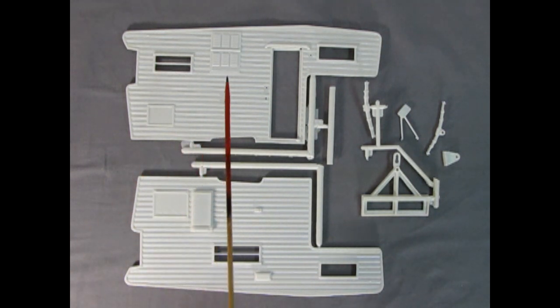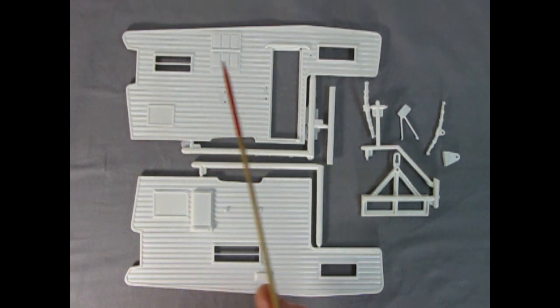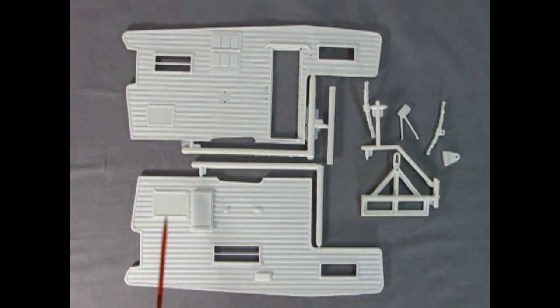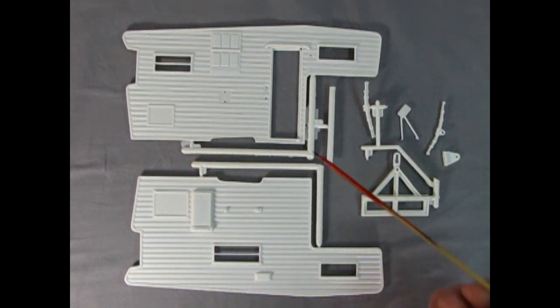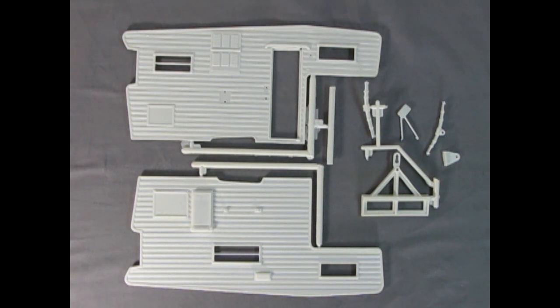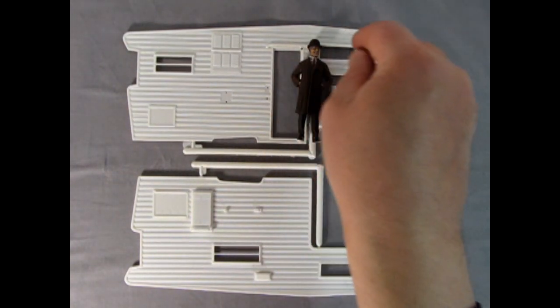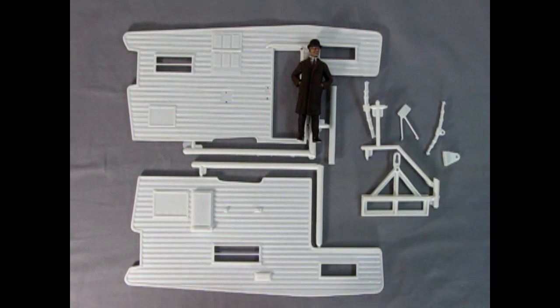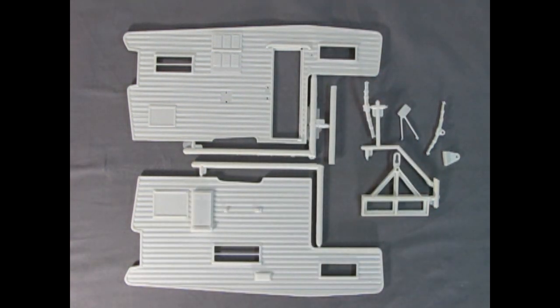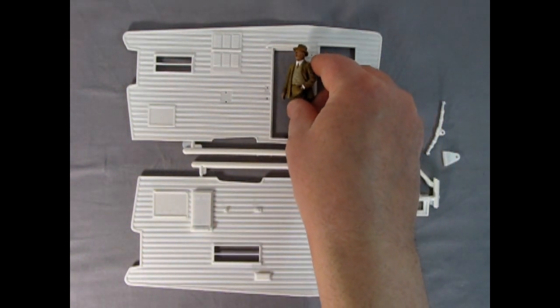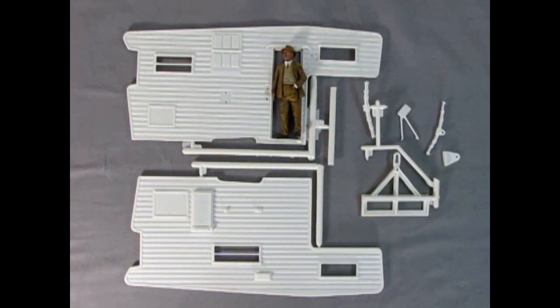Here we have these sides of the camper and there's some really excellent detail here in these little louvered vents for air conditioning unit as well as this box here off the side for our power. If you had one of these campers let me know in the comments down below what door and what panel is what. Here we have that side door. To compare this with our Henry Ford you can see that he would have to actually crouch down a bit to get into that door, but I do believe Henry Ford is quite a tall man. Here's a regular average height guy and you can see he'd only have to crouch a little bit to get in that doorway. It gives you a great idea of just the size of this thing.